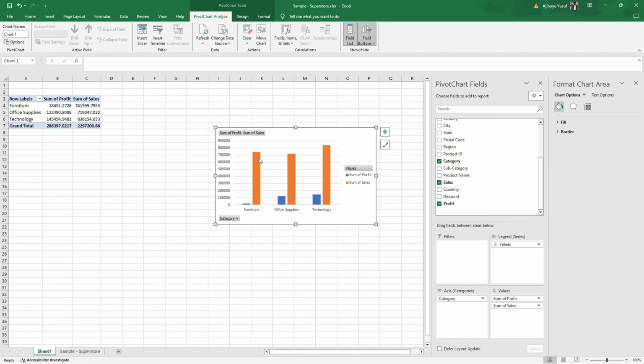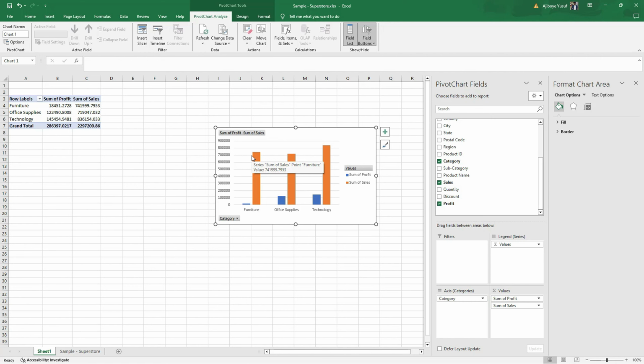So it simply means that for the furniture category or segment, people are buying a whole lot of furniture, but the sales are not translating to profits. So it's either the items are cheap but people are buying them more, or the discount on the furniture is quite high.